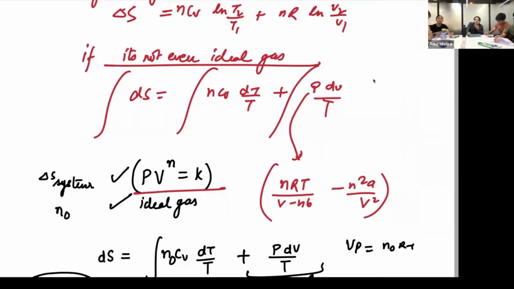So polytropic can be adiabatic, isothermal, it can be anything, basically based on the value of n. Let's say n is 1. It is isothermal, PV is constant. If n is gamma, it's adiabatic. If n is infinity, what will happen? Entropy is constant. No, PV^n is infinity, I'm saying.